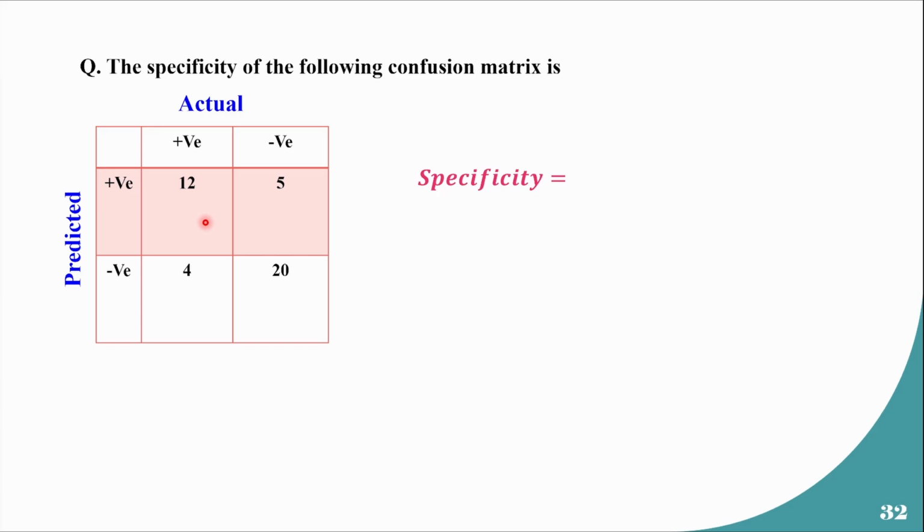And the junction points will give you whether the prediction was true positive, true negative, false positive, or false negative, right? By considering the junction of the actual versus predicted values, which are divided into these different columns, positive and negative. So in this case, what could the specificity value be? We know that specificity is calculated by true negative divided by true negative plus false positive. So can we quickly try to calculate from this matrix here?